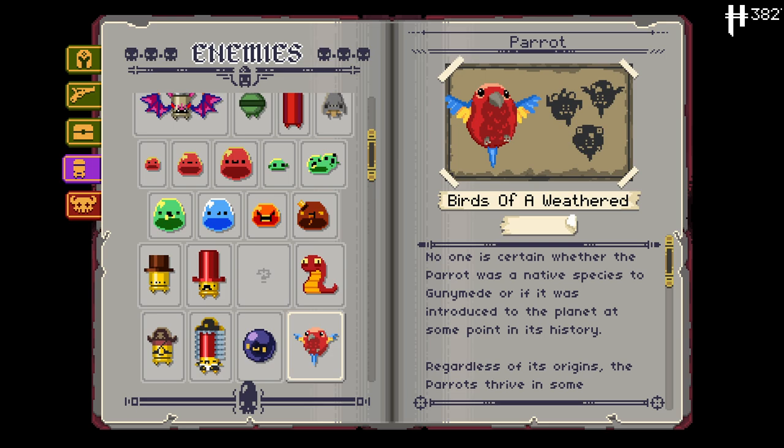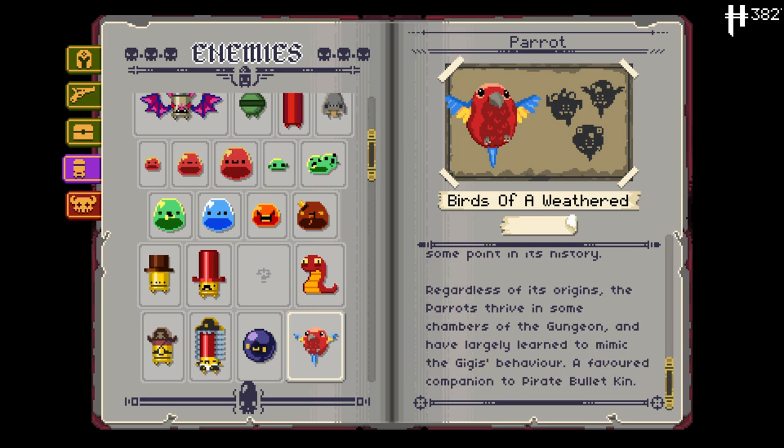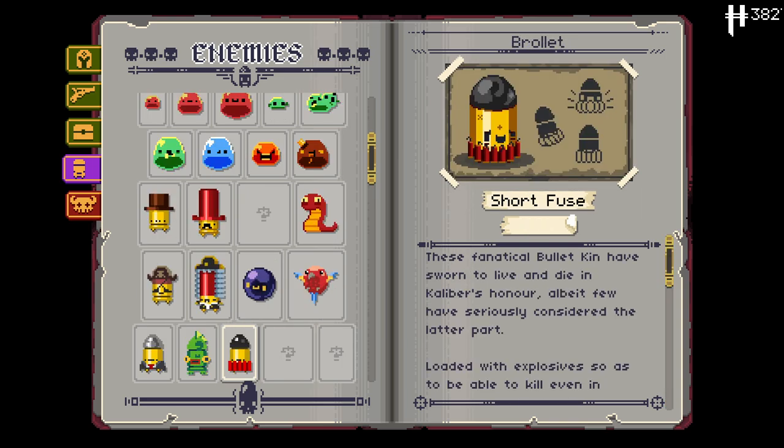"No one is certain whether the parrot was a native species of Gundemity or if it was introduced to the planet at some point in its history. Regardless of its origins, the parrots thrive in the Chamber and have largely learned to mimic the Gundead's behaviour, a favoured companion of a pirate bulletkin."